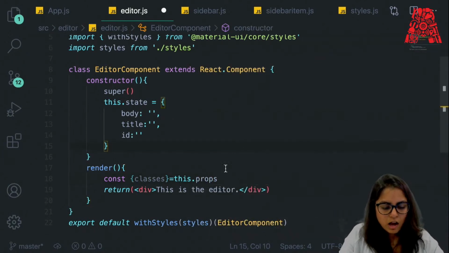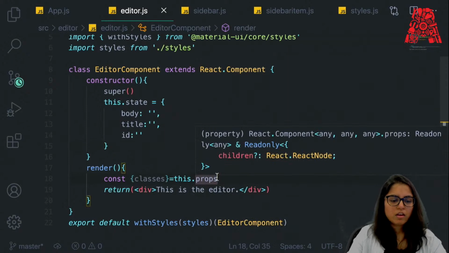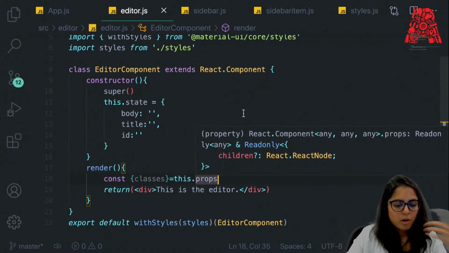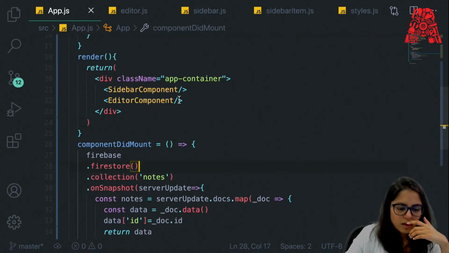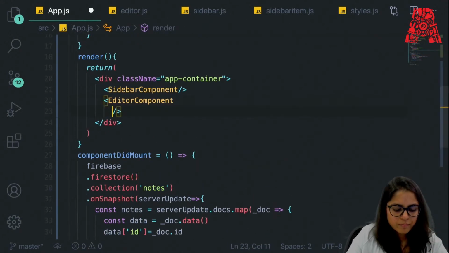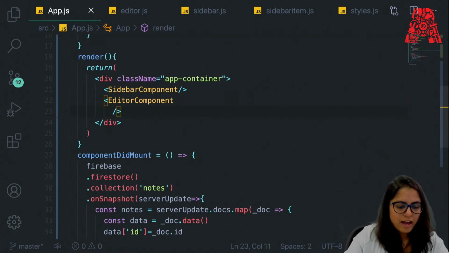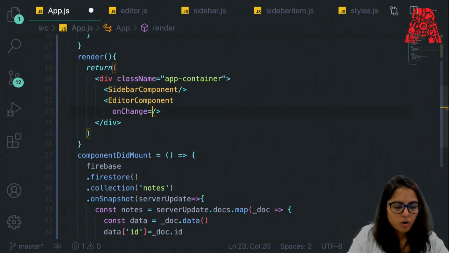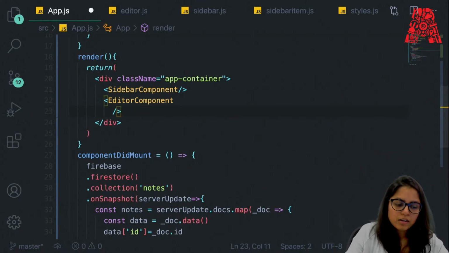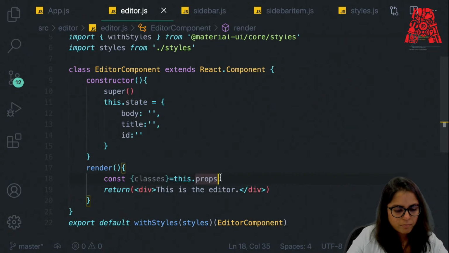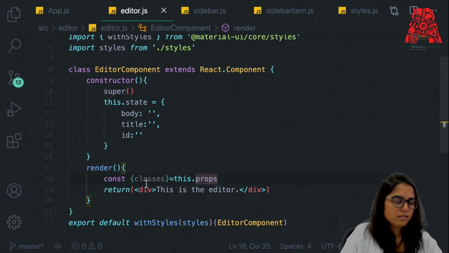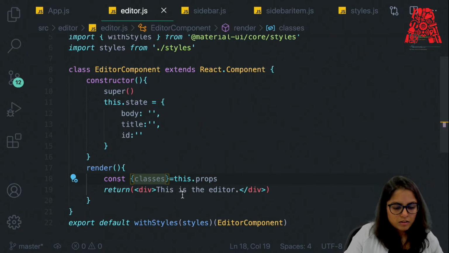So props are actually called properties, and what properties mean is here in the app.js, I could pass in some properties here, like what happens if I change something, so an onChange function, or some kind of other property that we can pass here. So we're going to pass it on later, but for now, this.props gives us the classes.